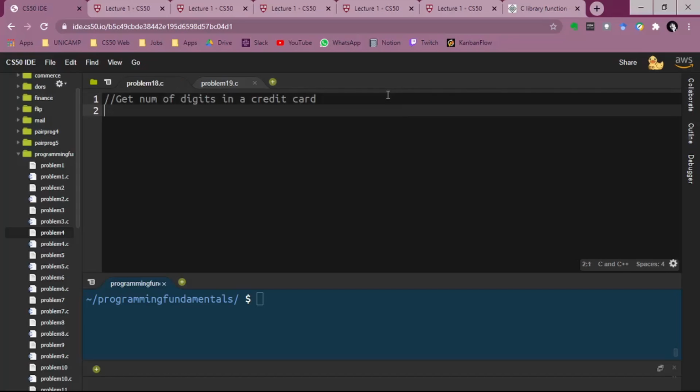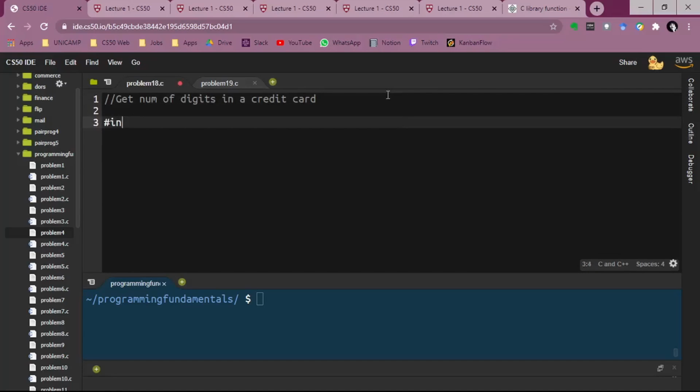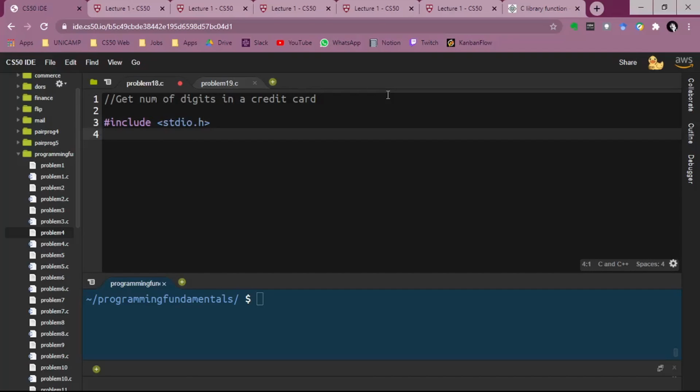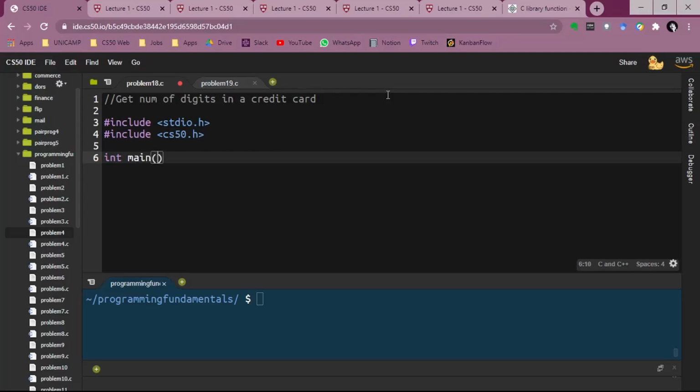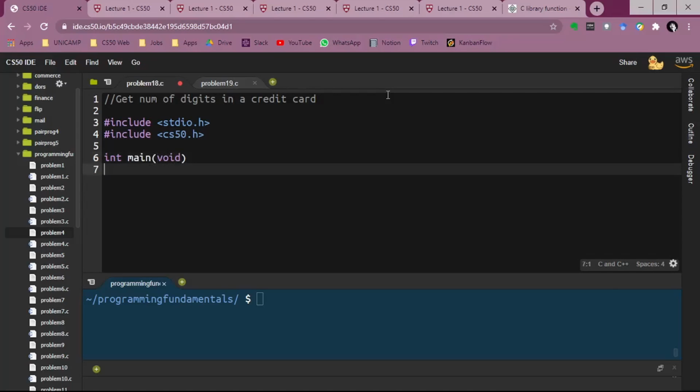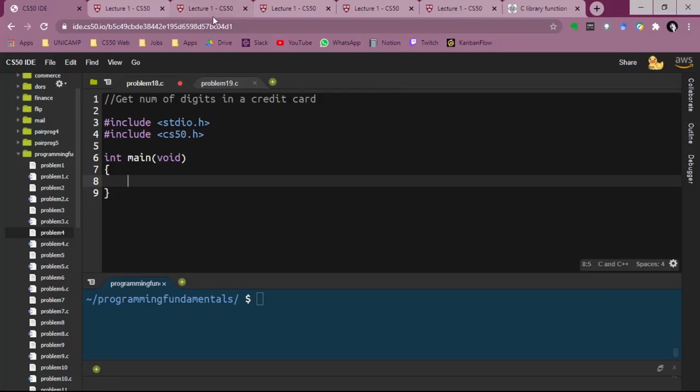So in order to do this, we're going to start by including the stdio.h, that is the standard library. And since we want to get a value from the user, we're going to use #include cs50.h. So we're going to use the cs50 library, okay?